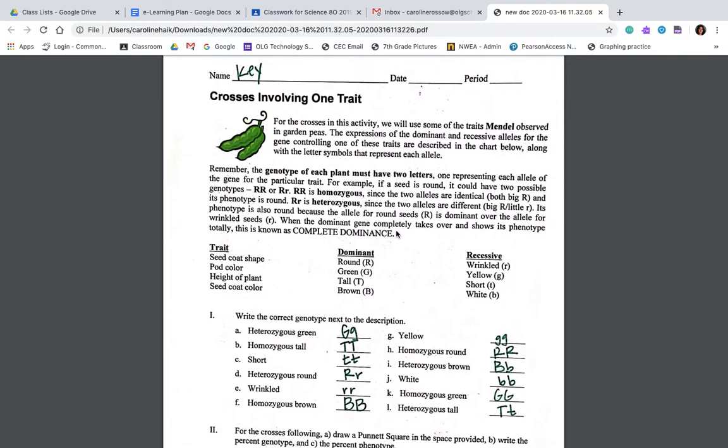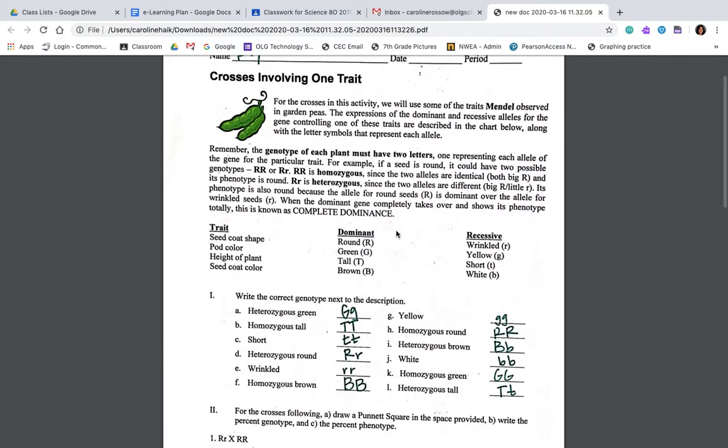Hi, 7th grade. So the first thing that we're going to do today is go through this worksheet from last week. I will also just put this on Google Classroom if you just want to check to see if your answers are correct. If you need more of an explanation, you can continue listening.